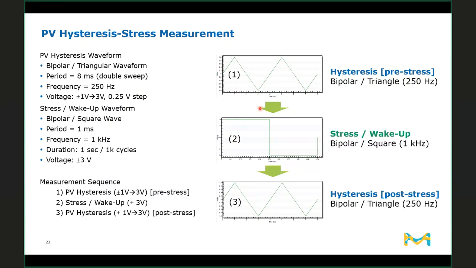It's been observed in the literature before that applying a strong square waveform over a long period of time, in this case, we usually use a waveform that has about 3 volts on both the positive and negative side, can actually induce the material to go into an even more ferroelectric state than the as deposited state. And so we apply that kind of waveform for a total duration of 1 second at a 1 kilohertz rate, and so you get basically 1,000 cycles of this plus and minus 3 volt pulse. And then we do the hysteresis with the triangular waveform again to try and investigate the polarization voltage plot before and after applying this electrical stress.